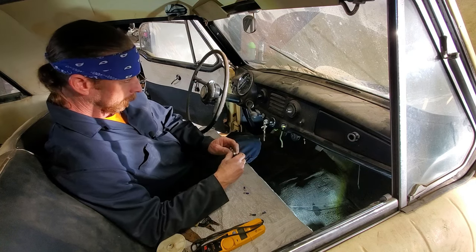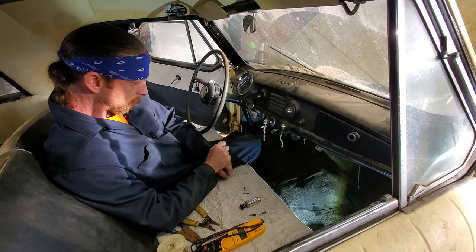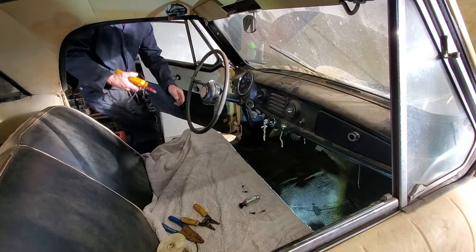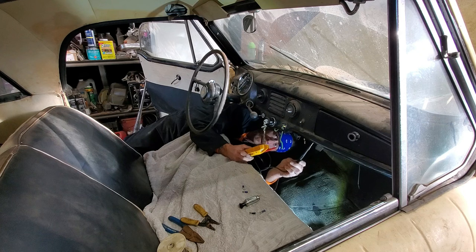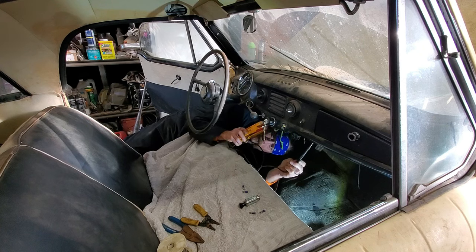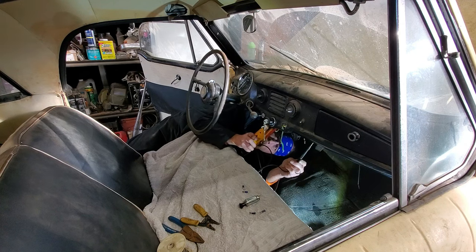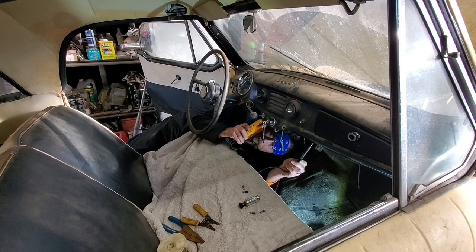So let us see here. First I need to figure out what's hot on the ignition when the key is on. So, let's do that. We did this before, but I don't know because I didn't write it down. That's too much work. If I go there, I believe that. Yep, that's constant hot. Okay, cool. So if I turn this on, that's the one we want right there. 10-4, same one that feeds the radio. That makes sense.